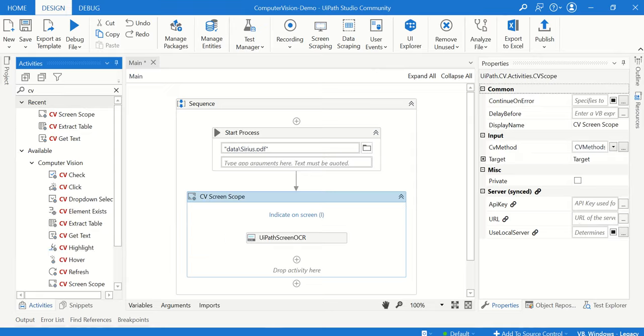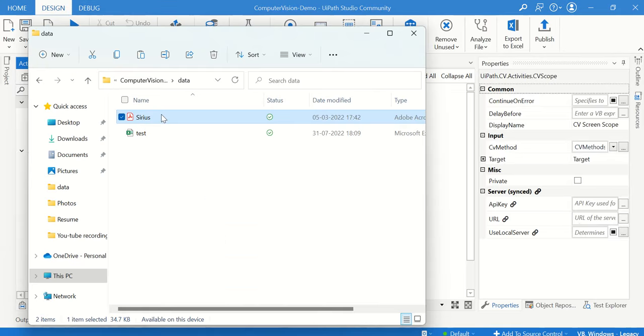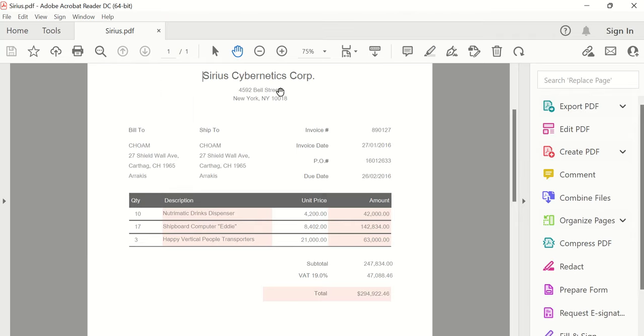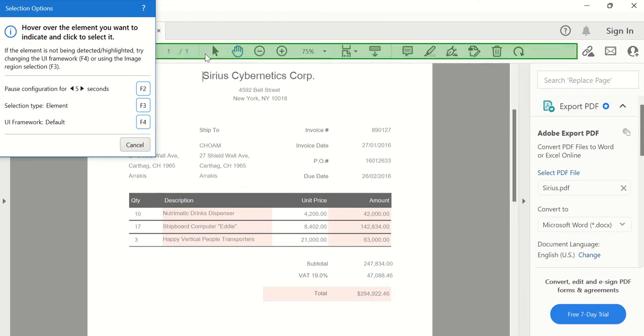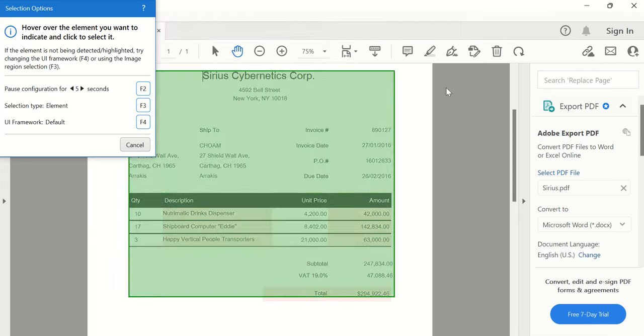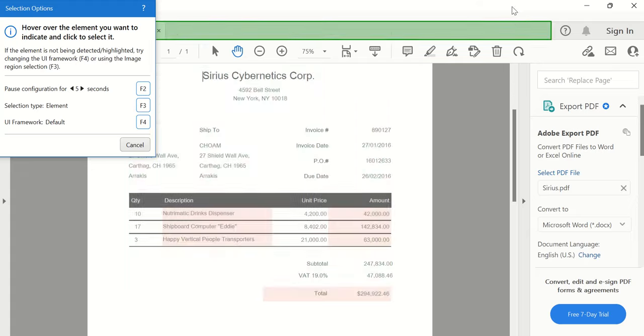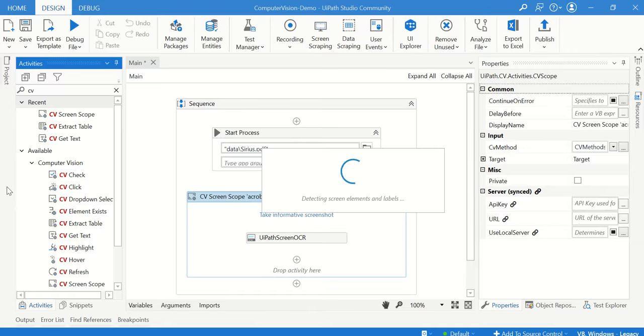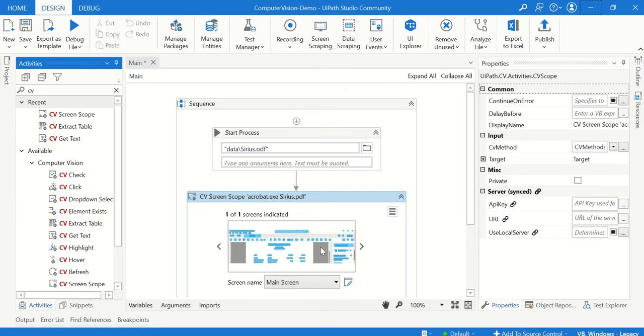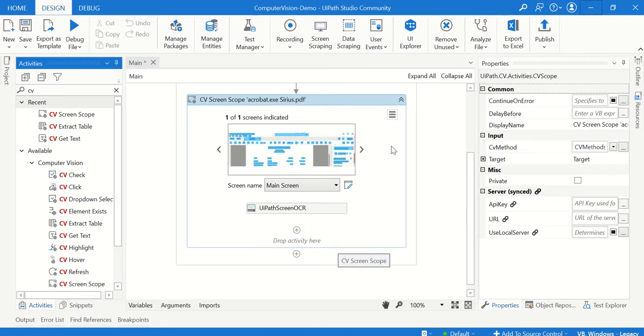Let me open this PDF file and select it. We need to be careful with the selectors. So using computer vision, we have selected the PDF file to extract the data.